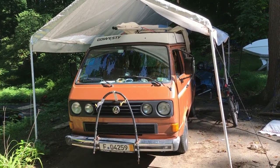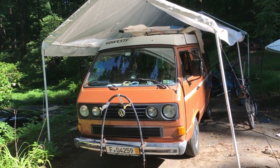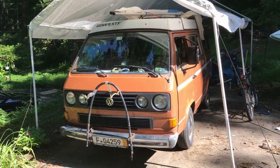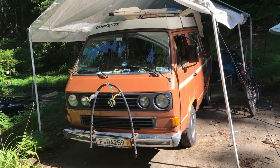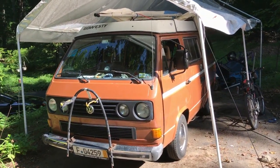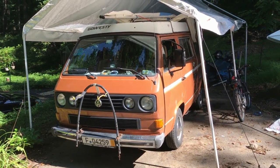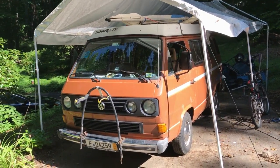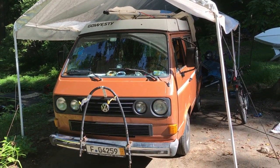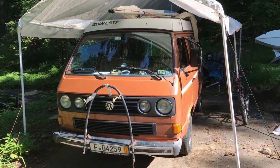First thing you have to remember is that these things are very old and they're also bulk swag. The newest van you can buy is about 26 years old; this one here is 34 years old — it's an '83. You can drive these as far as you want, but they need to be well maintained and you have to constantly keep an eye on them. They are not a Honda; they will turn you into a mechanic. I've been driving this one for 21 years and I have never had a tow truck on one of my vacations. Every single vacation I've taken, I've gone out and come back in this exact same van, and one of those reasons is the things I carry on board to make sure I don't break down, or if I do, I get back on the road quickly.